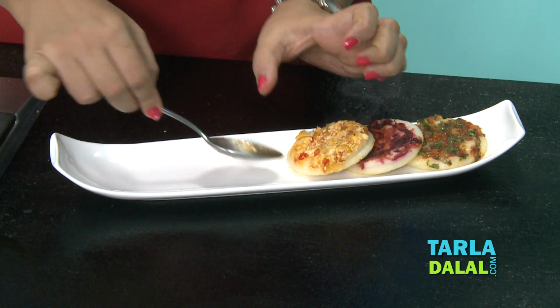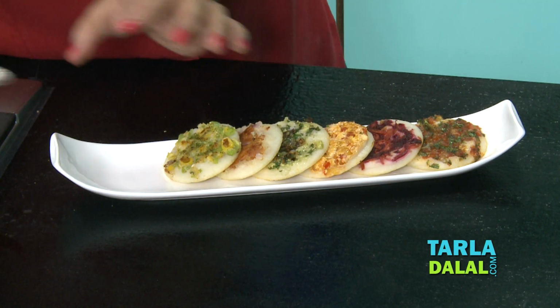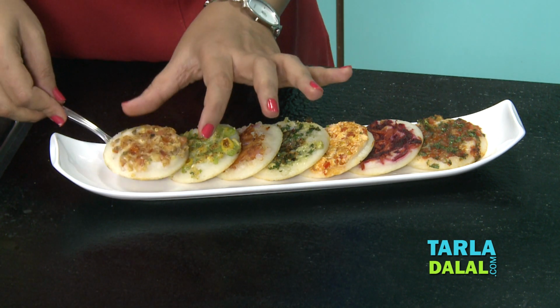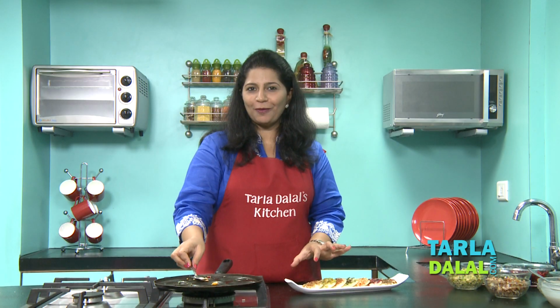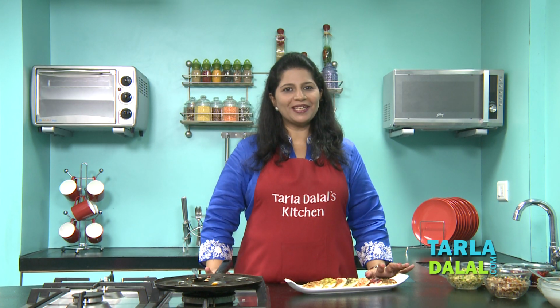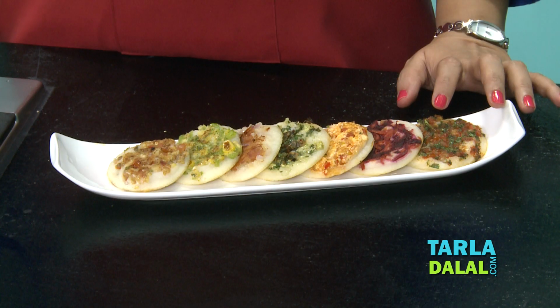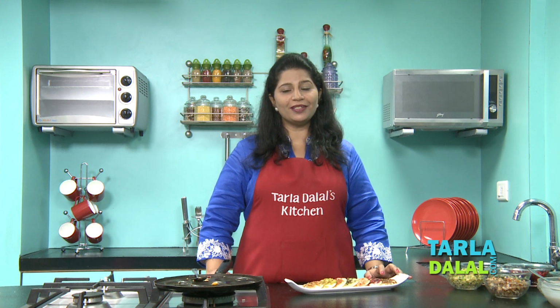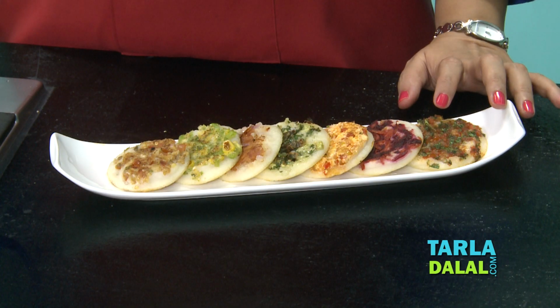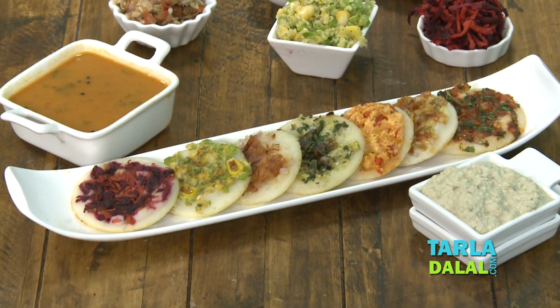Here are all our uttapas layered one after the other. Aren't they looking very tempting? I feel like I should just try them all right away one by one. And believe me, they are so tasty that you can eat this right away as it is, or you can serve them with coconut chutney, sambar and malgapadi powder. So go ahead and enjoy this. You can serve them for parties and you also can make them for your kids when they come home hungry as well.